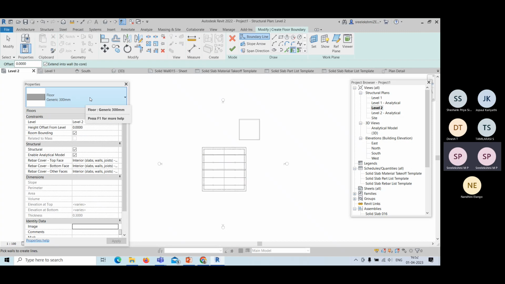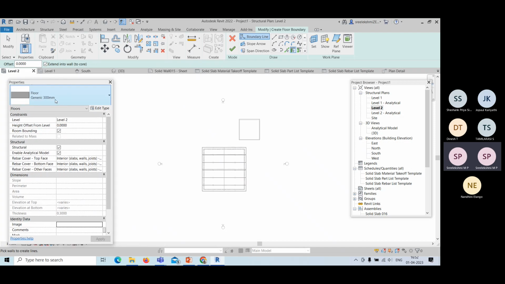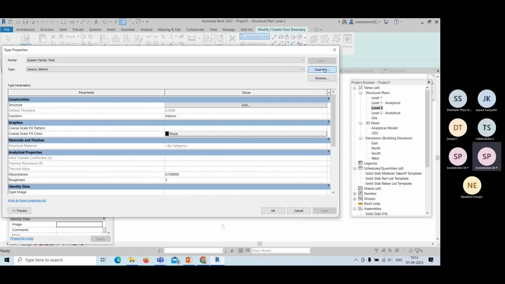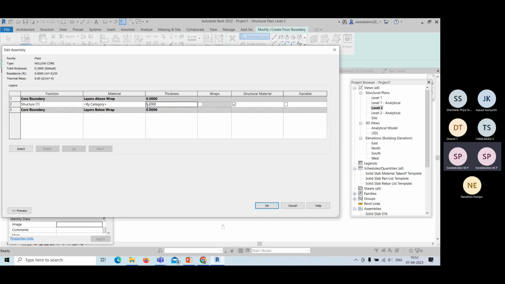One thing we have to note is that while we are creating a hollow core slab using this generic 300, it should give a warning message. That means it should say it is an improper thickness, so we can take another value. Duplicate, hollow core structure edit.